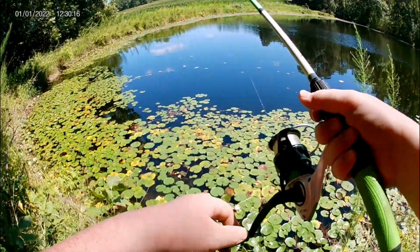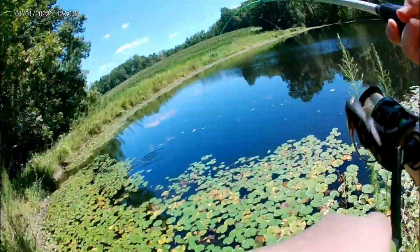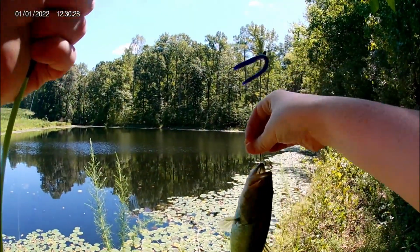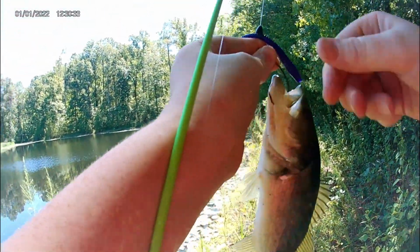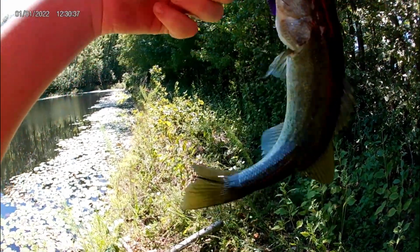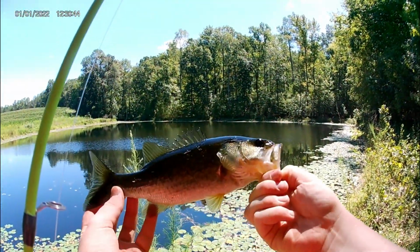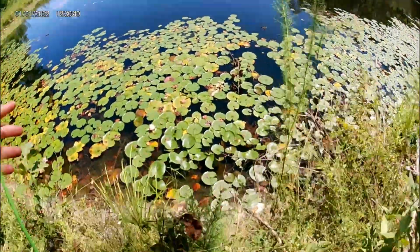Oh, that may have been a fish. Got him. Come in here. Come on, let's go. Another small one. Nonetheless, another one. You wanted the whack egg, you didn't want the Texas egg, huh? There we go, another one. Not decent, small. And go ahead and let it go. Second one.